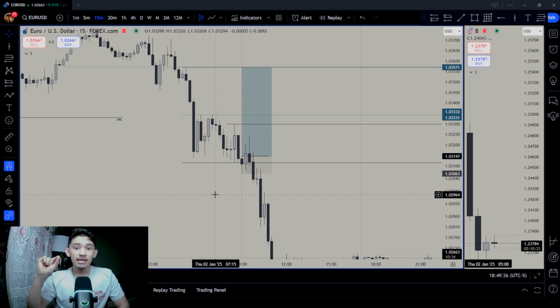At the end of the CRT, if there is not a legit high or low, look for another purge after the CRT high gets purged. And we're going to talk about it right over here as well.